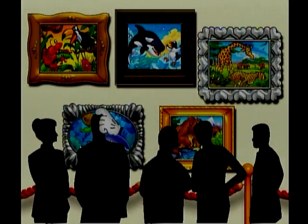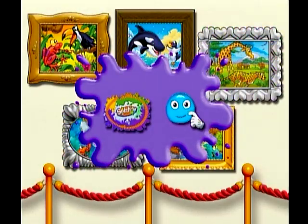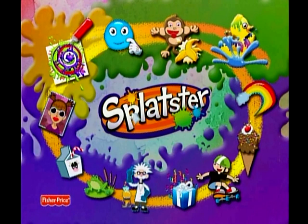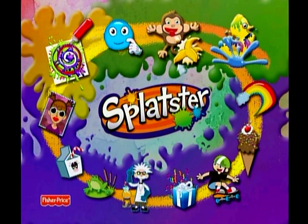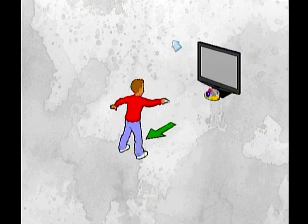Great color catching! All the colors are back in the pictures! Play again? Make sure you are 3 steps back and point your brush at the purple camera.